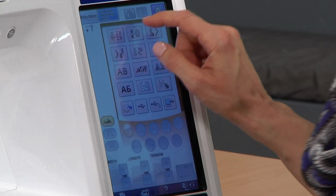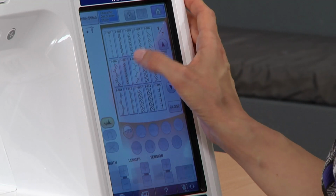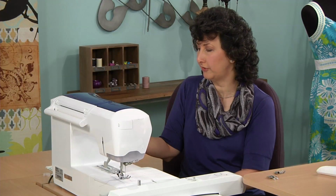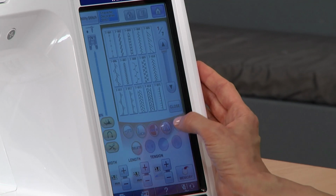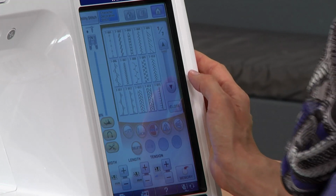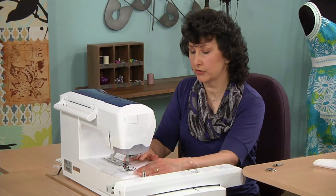I'm going to go ahead into my decorative menu. There are so many decorative stitches in the machines today. You might spend half the day just trying to figure out which one you want to do. But you can look through your menu, try some different things, maybe try mirror imaging some of those stitches, flipping them, turning them around. And you've also got the opportunity with many machines to download stitches. So we're going to provide some free downloads for stitches for you today.